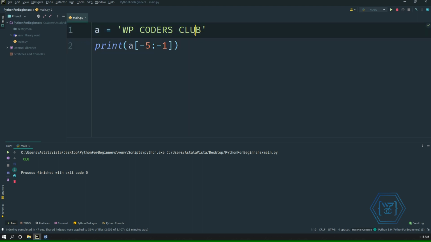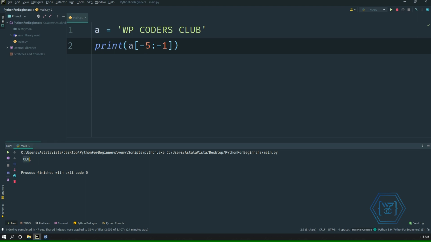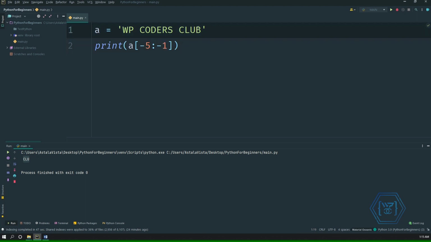Actually we are ending from here, and our index number starts from here, so it will be 1, 2, 3, 4, 5. So it will start from here, which will actually show clue, only clue, because the -1 will be completely vanished because the index process should be finished on -1.